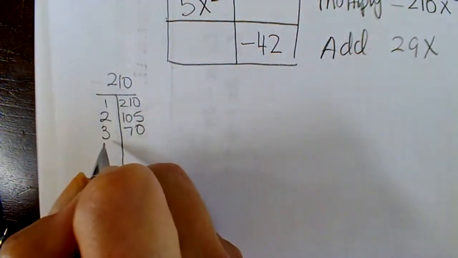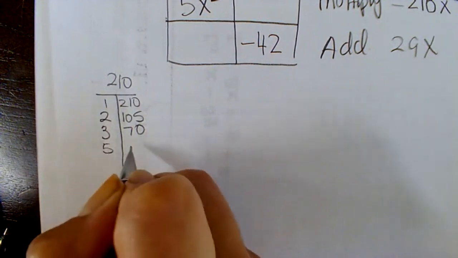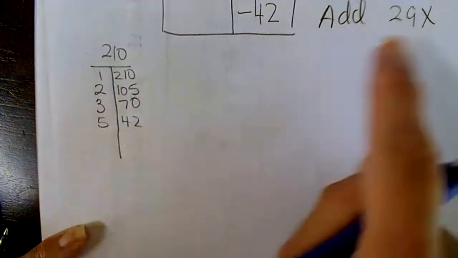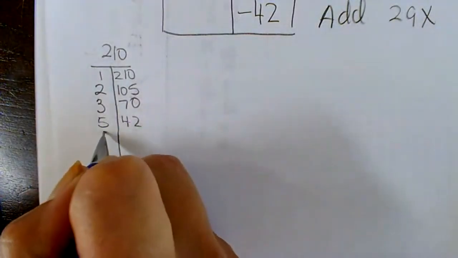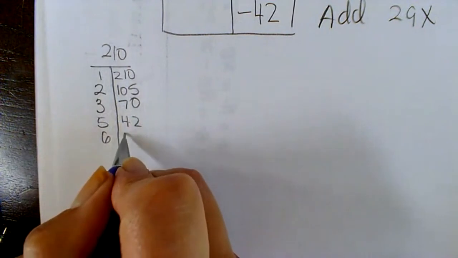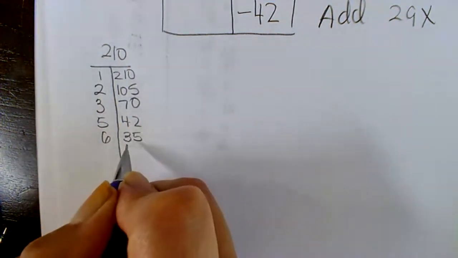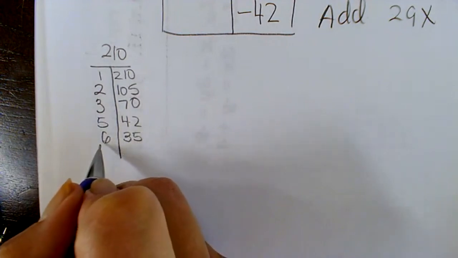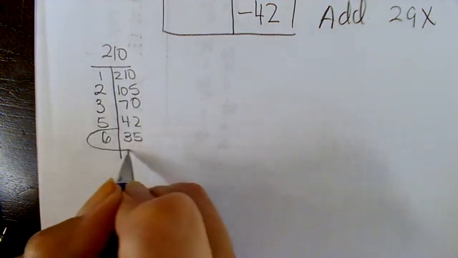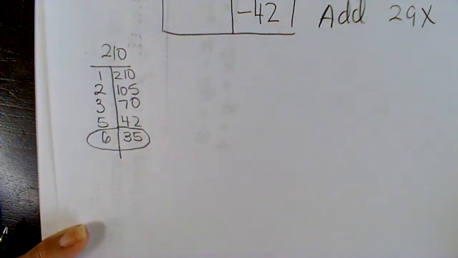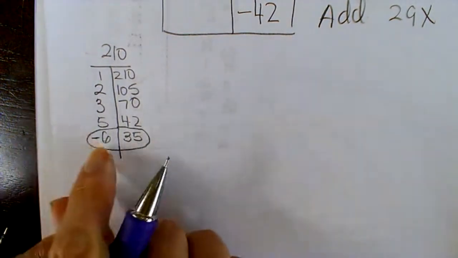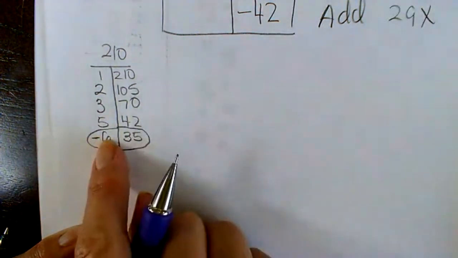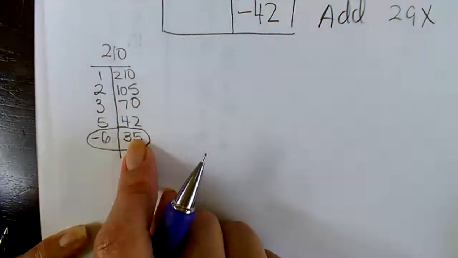Let's do it. 4 doesn't go there. 5 goes there 42 times. We add them, I don't get 29. So let's do it by 6. 6 goes in there, so it's going to be 35. So 35 minus 6 is going to be 29, right? If this is negative and I multiply by this one, I get negative 210. And if I add them, I get positive 29.